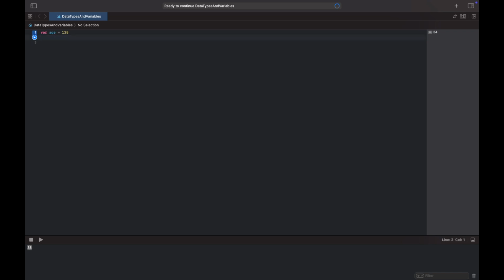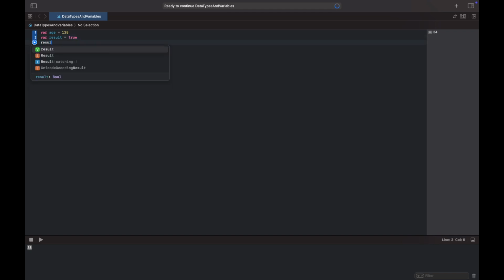Now again, booleans are simple yes and no. Booleans may represent a choice or a result. So I will say result. Result can be true or false, so I'll just say true. Now we have created a boolean whose value is true. This boolean will only hold a true or false value.